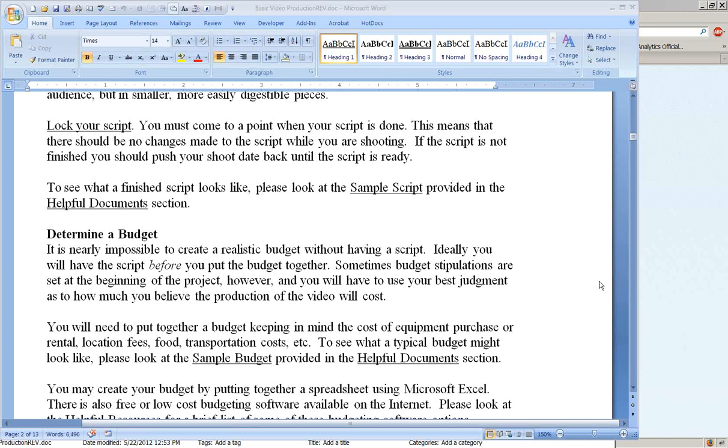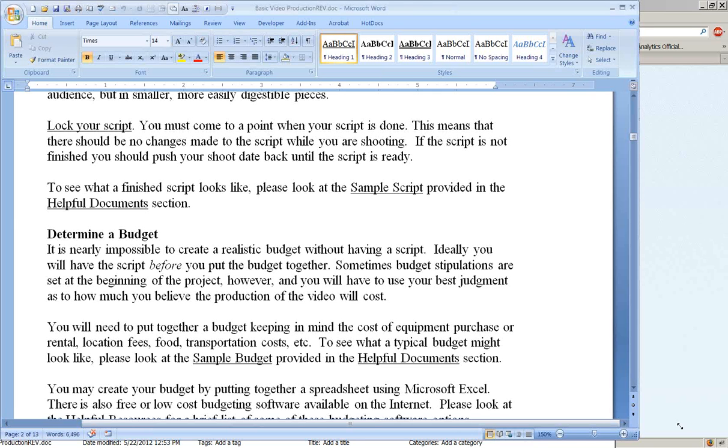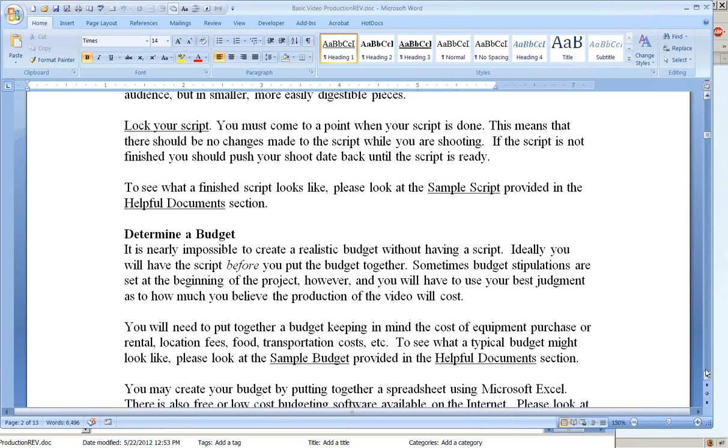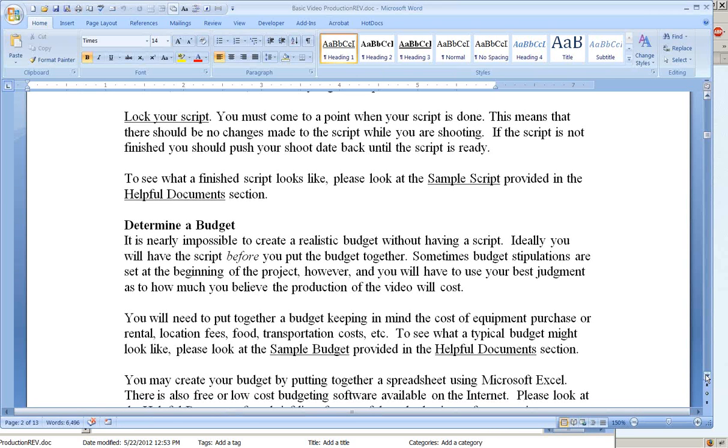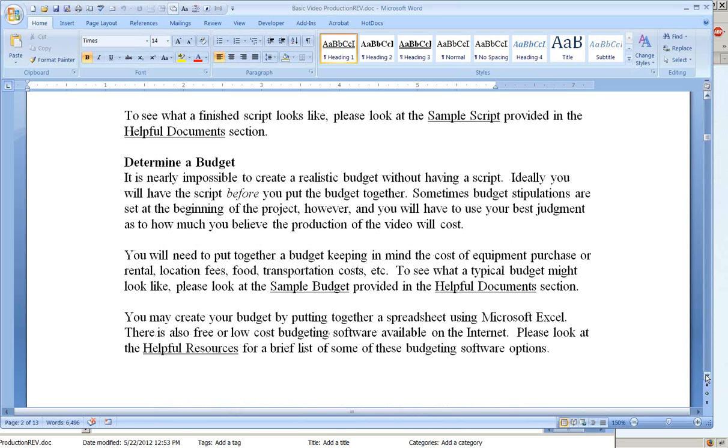So moving on, the next thing you'll need to do is determine your budget. Sometimes that's determined by the grant that you've received possibly to put this video together. But even though, say you have $2,000 or $1,000, whatever it is, $10,500, you still need to break it down and figure out what you're going to spend on what. I know many people don't have a lot of money to work with. We can talk about trying to get resources and actors and other people to help you out for free, or providing services in kind a little bit later on.